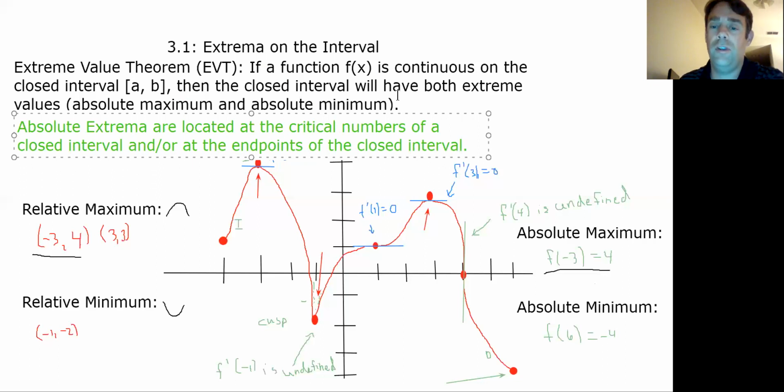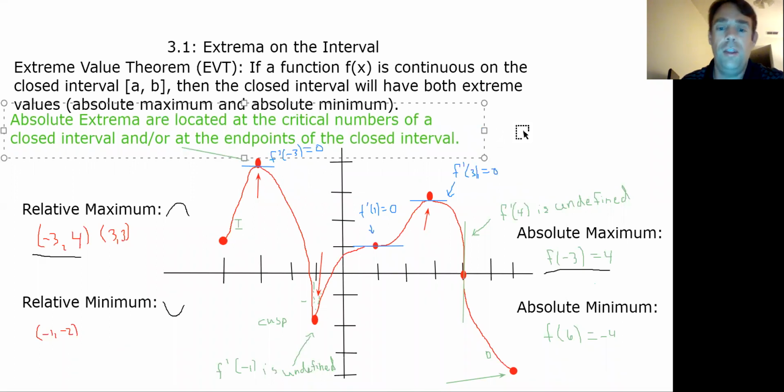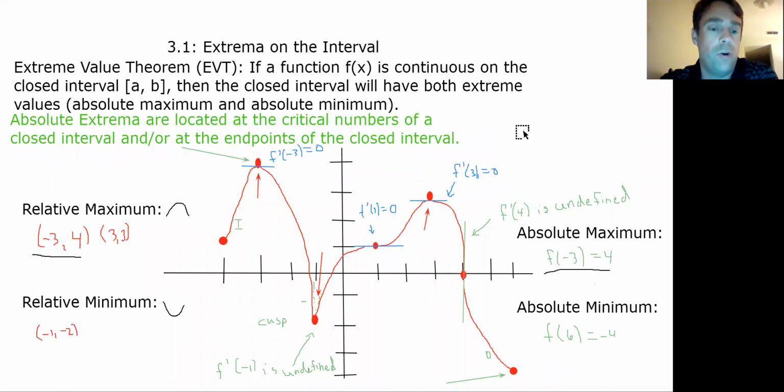We can kind of see it here on our own little problem. Our absolute extrema have to be located at any of these critical numbers because something critical happens there, or it can be located at the endpoints. In this case, when x is -4 or x is 6. So every closed interval, you're going to have a largest value and a smallest value. And that's what we're going to be playing with for the rest of the time.